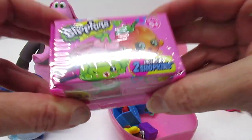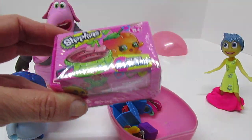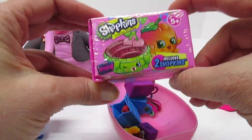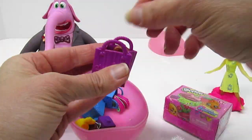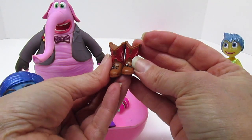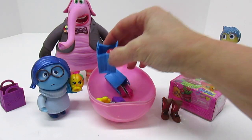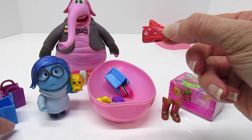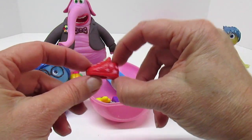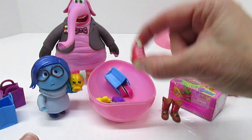It's another Shopkins stackable! Woohoo! Season 4! I love all the new things! They have petkins in these! So exciting! It's Betty Boot! Betty Boot with the weird little mustache! And a blue bag! We did a fun video with this one! It was so cute! We had a special guest. You should look up our other Shopkins videos. We've done some really fun ones.